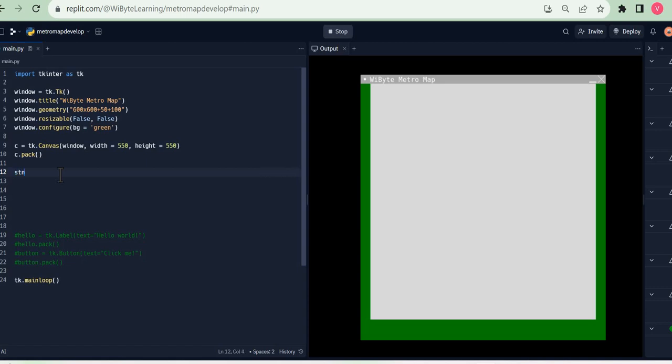I'm going to define a list of all the stations that I have on the scratch line. Let's call it STN_SL, for scratch line.